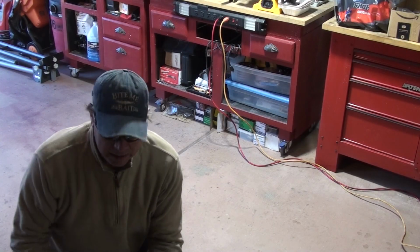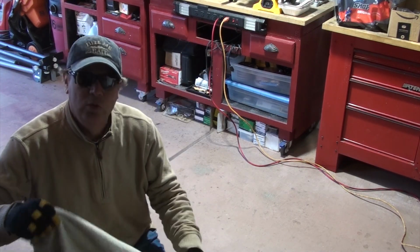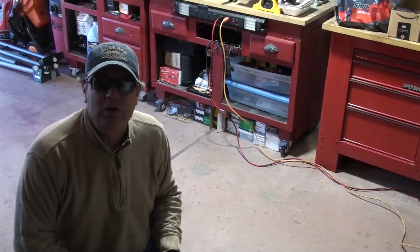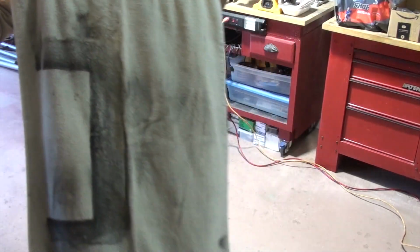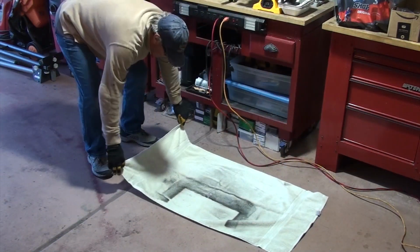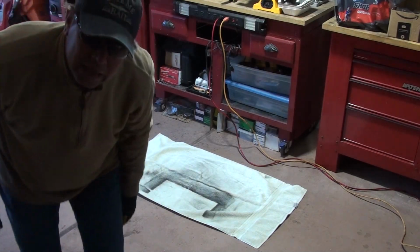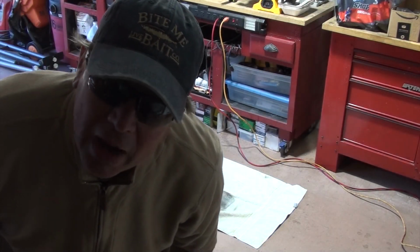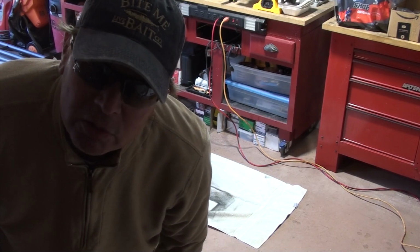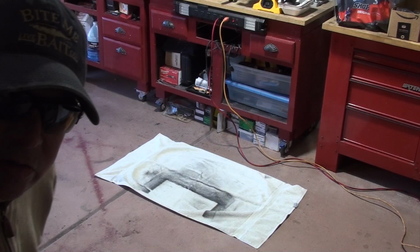In preparation, help yourself. Make sure you've got some good lighting, you've got your tools all prepared, you've got receptacles to catch any of the fluids that drain out. I'm going to lay down this towel here because I'm just trying to do my best to stop making a mess on the floor. Plenty of times I've dripped all types of stuff on this floor, including brake fluid, which is the worst. So help yourself. Get your stuff set up.